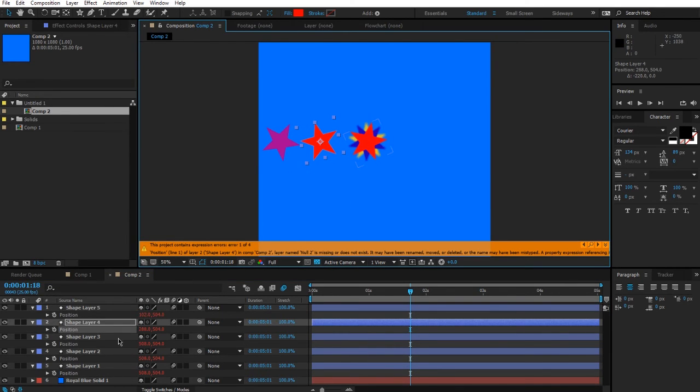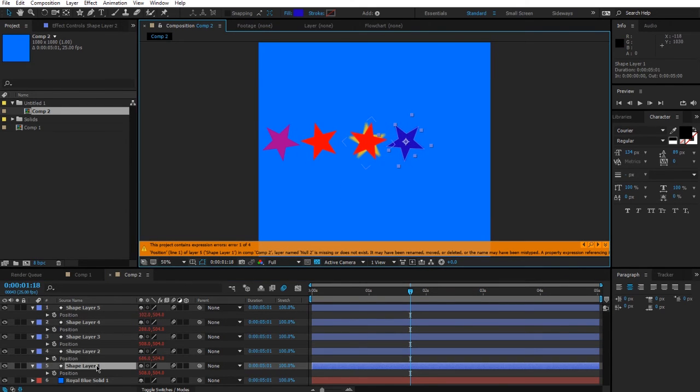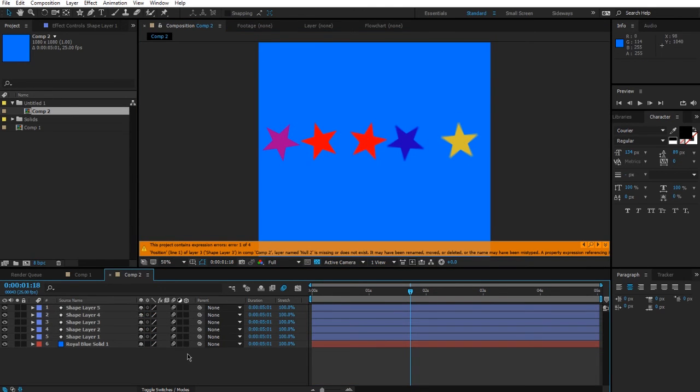That's 2. Number 3 is there. Number 4 goes there. Number 5 goes there. So since we've done the time on the rotation, you'll see that now this one rotates slower because it's at the top, and this one is a lot faster because it's at the bottom. So if I maybe move this up here, you'll see now this one is the slower one. Then we go 1, 2, 3, 4, 5, and so on. So that's how you use index.